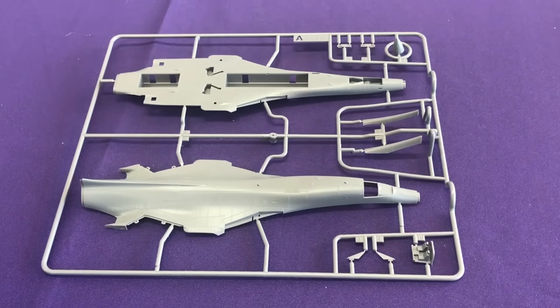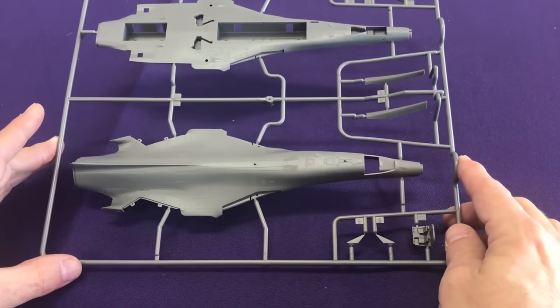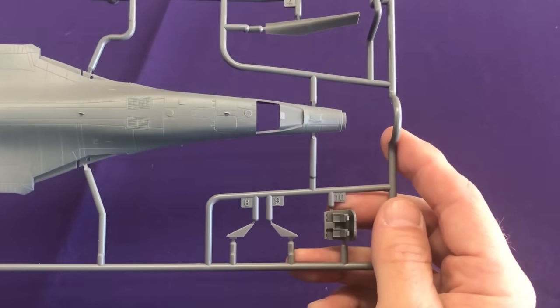Okay, let's take a look at the first sprue that we have here. And as you can see, it is in that gunship gray that I was talking about, or a similar color to gunship gray. Another thing you're going to notice right off on this kit is there is a lot of slide molding, just like in that new AH-1Z that I just built. Lots of slide molding on this kit, which really aids a lot in the build of this kit.